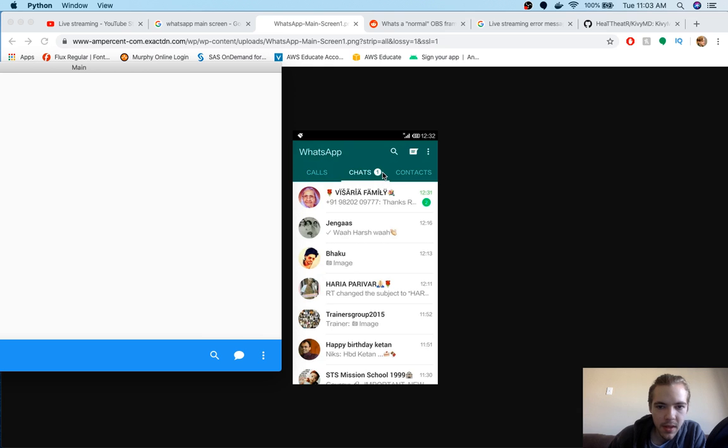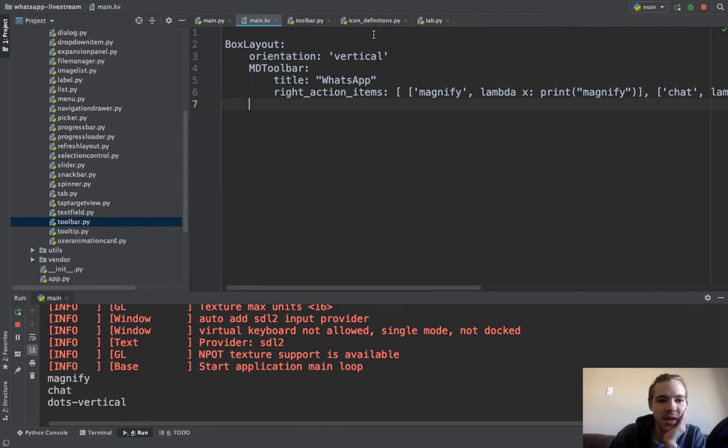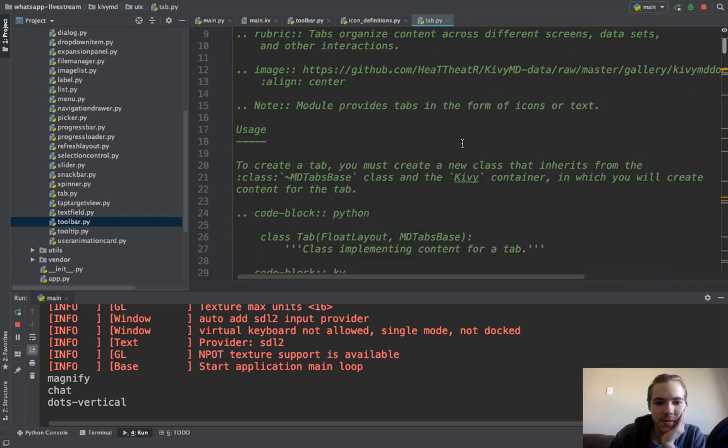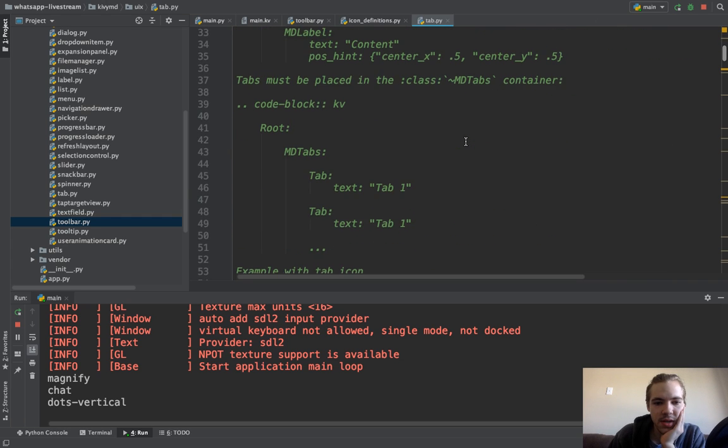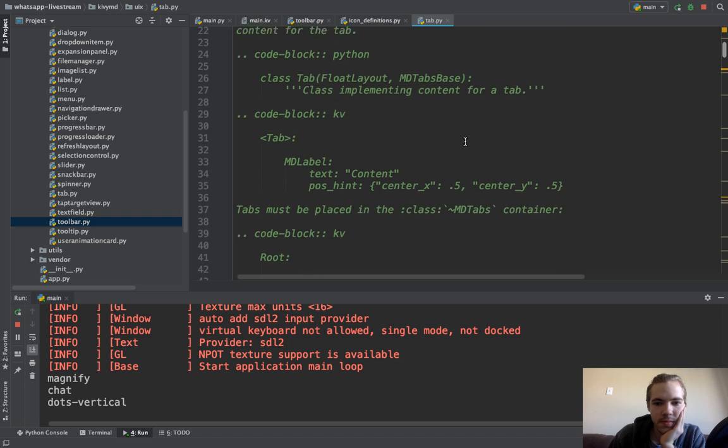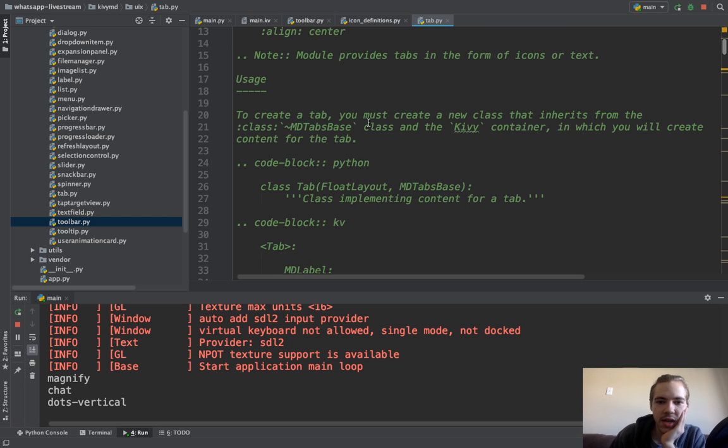Okay, we're diving into the tabs. Let's see how they use it here. To create a tab, you must create a new class that inherits from the MD tabs base class and the Kivy container, in which you'll create a Kivy container like a float layout or a box layout or something.